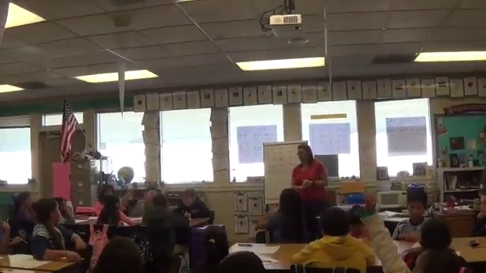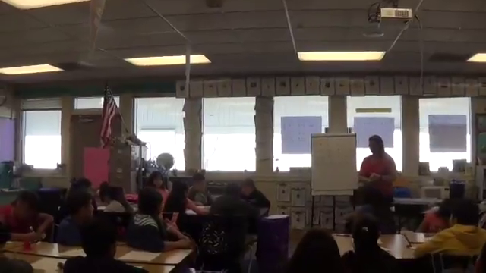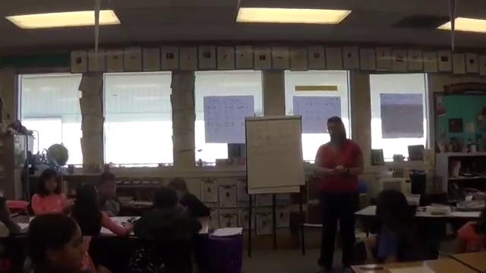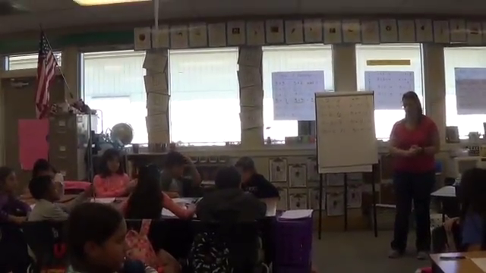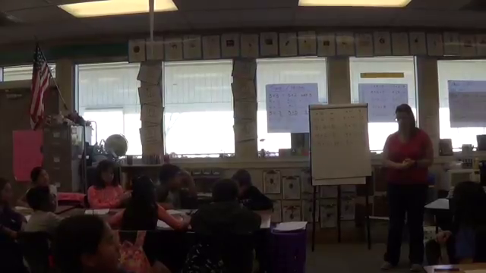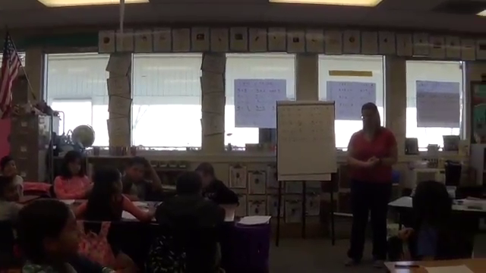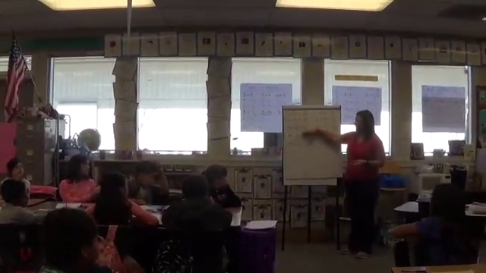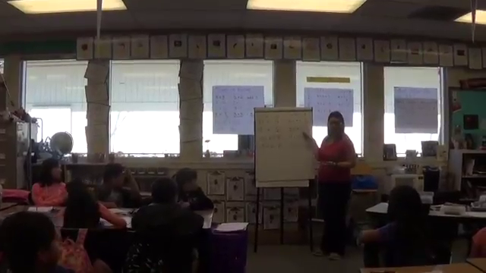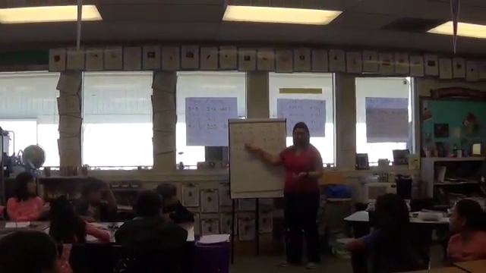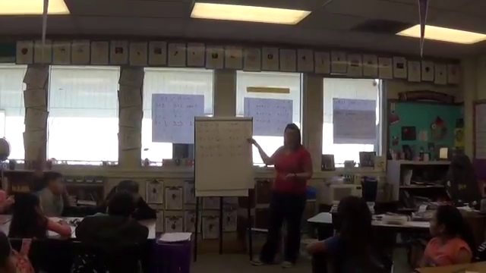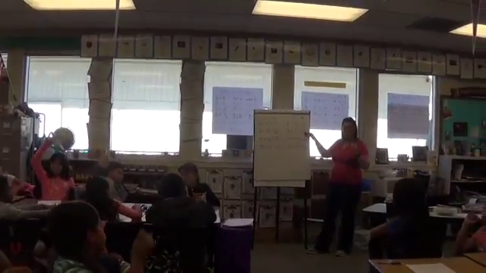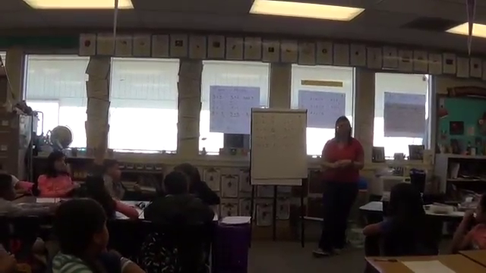Jessica. So when you don't know your 4s, if you know 3 times 2 but you don't know what 3 times 4 is, 3 times 2 equals 6, and then you double 6 and you get the answer. Okay, so if I'm working on my 3 times 4 and I don't know that, she's saying I can think about what is my 3 times 2 and double that to figure out what 3 times 4 is. How many of you thought of that as well? Were there any other ideas for how else you could figure it out?